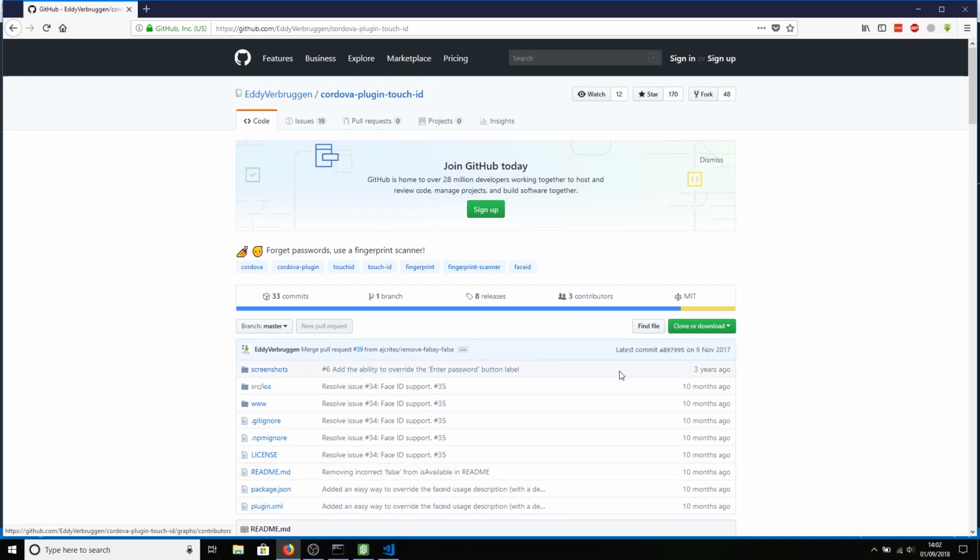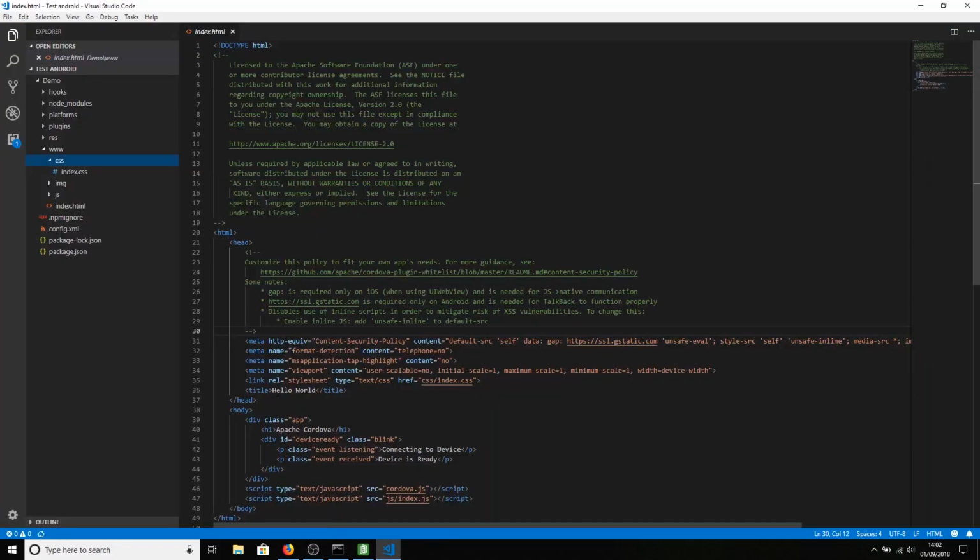But the main thing is that installing plugins is so easy. You just do the reference in the code, connecting like this, link rel stylesheet href, or for scripts you have type src. Here is how it connects. So let's check.